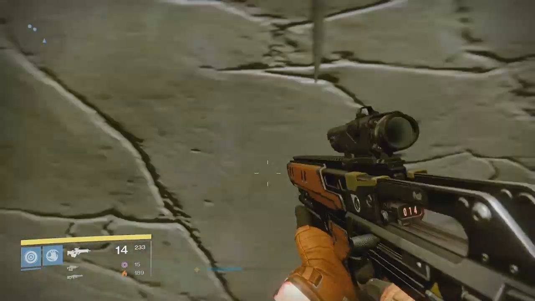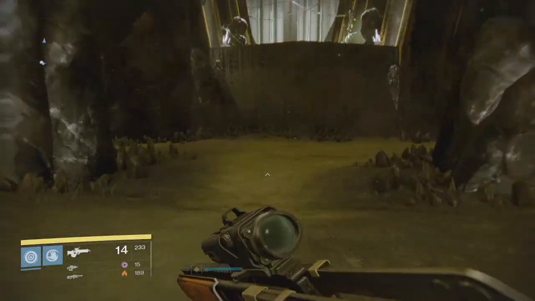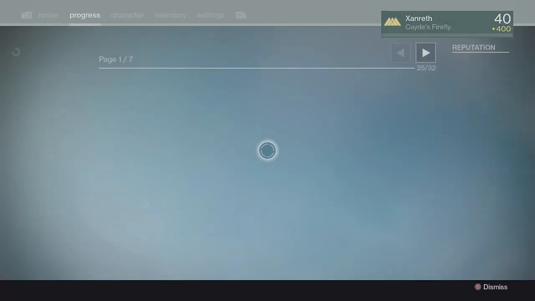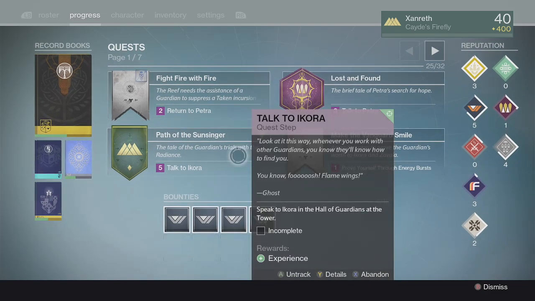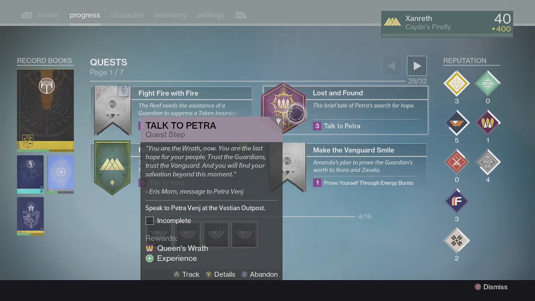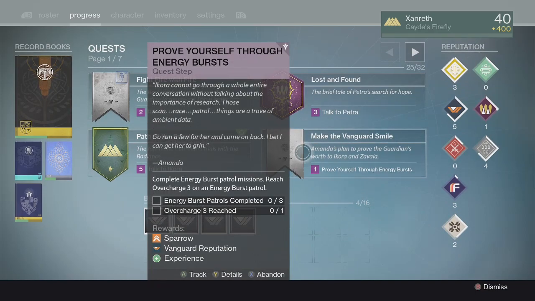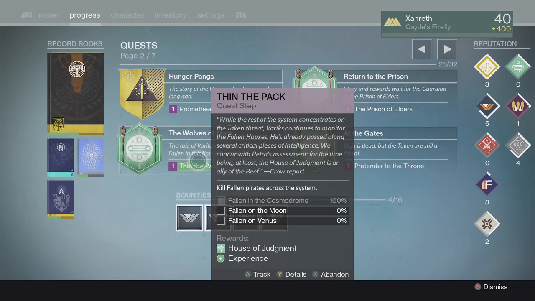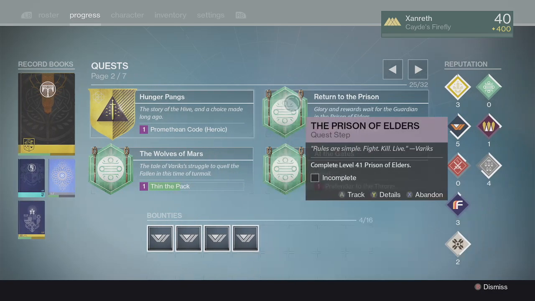That's alright. Let's check our progress and see if there's anything else we need to do. I know we need to go to Petrovinch and the Reef. We need to go to Akure and the Tower. That one's Petra as well. That one's Amanda's. We gotta do some stuff on the Moon, Venus. That's the Strikes. There's some others we're not worried about.